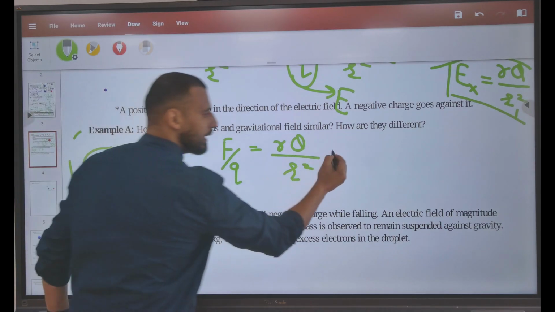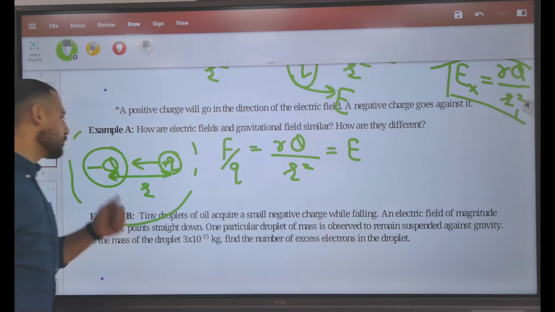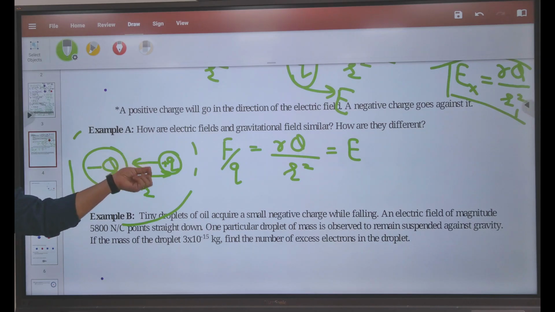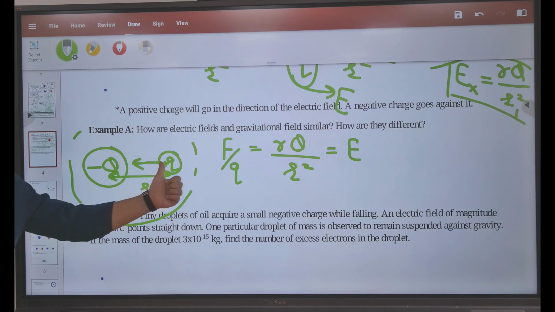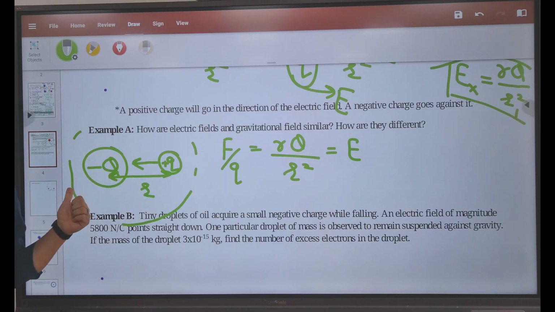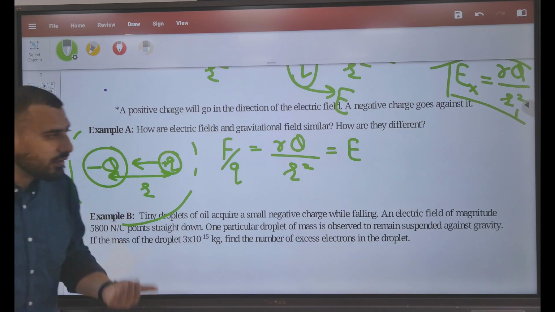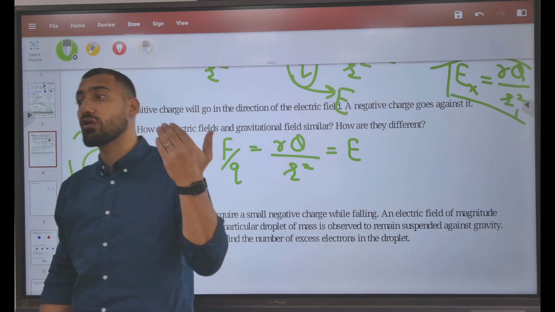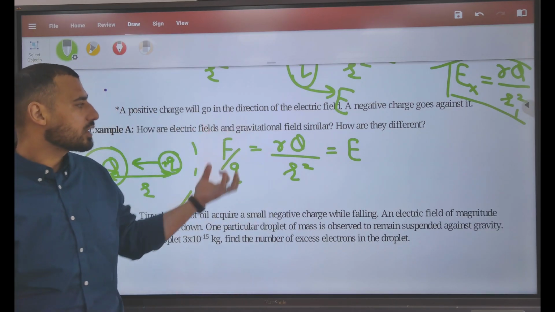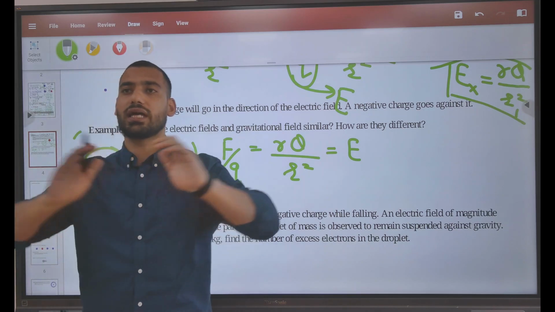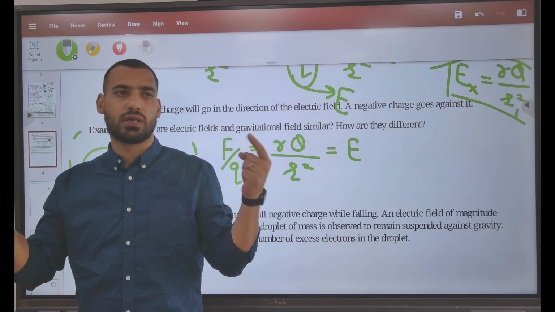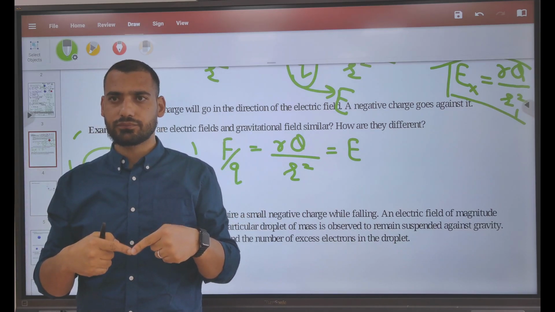Now this is the electric field due to this charge. This charge is negative and the force is attracting, so the electric field will also be shown towards the negative charge. So from today, whenever you have to draw the direction of the electric field, because electric field is also a vector, the direction will be shown. For positive, show the lines going away. For negative, show the lines coming towards or into the negative charge. Is that fine? Yes. Write it down.